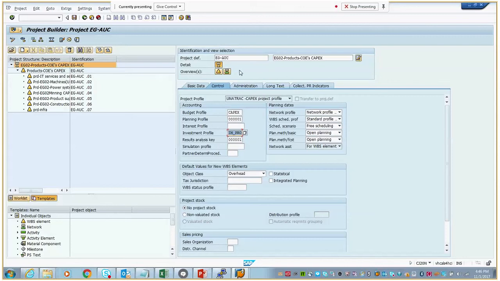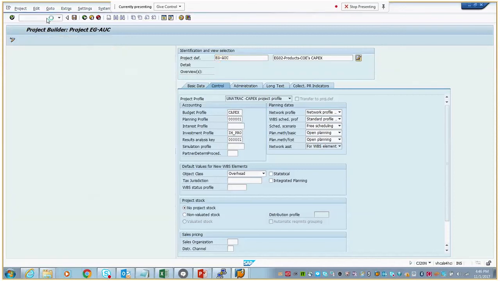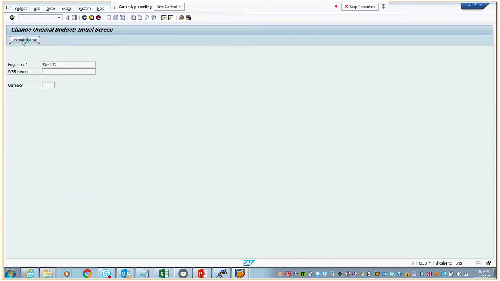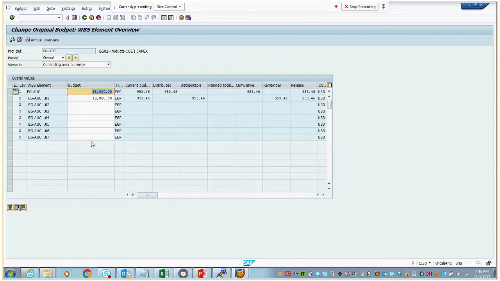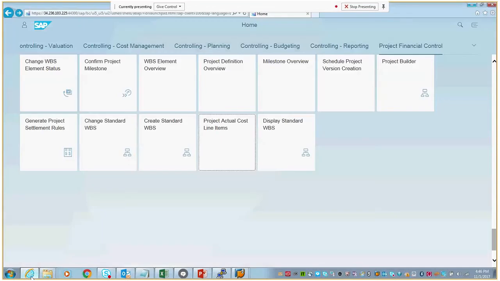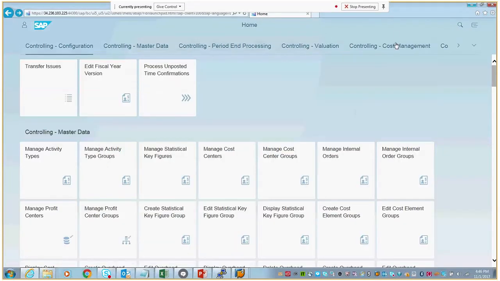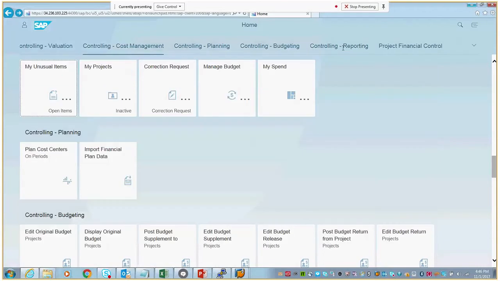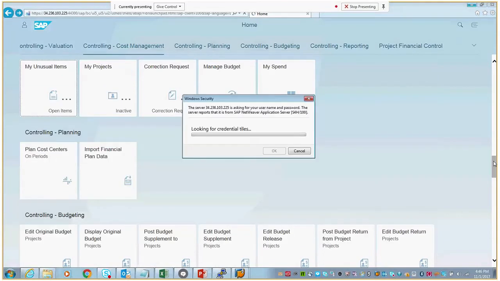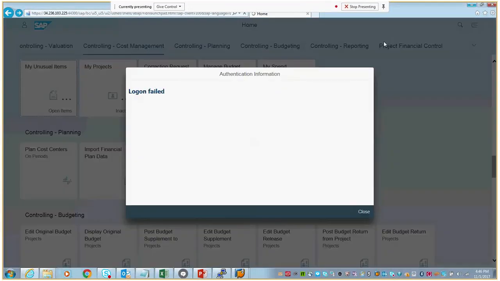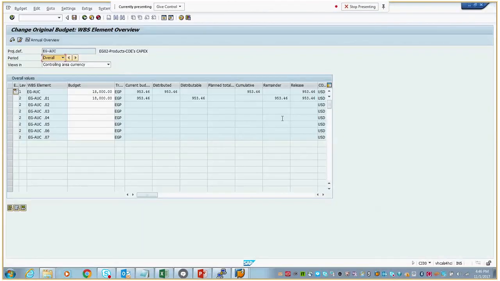We can generate planning and budgeting for this once you have created the project using CZ30. It could be an overall budget or again a yearly budget. If I open the Fiori apps, we can manage the budget in Fiori apps even. Let me open a Fiori app.